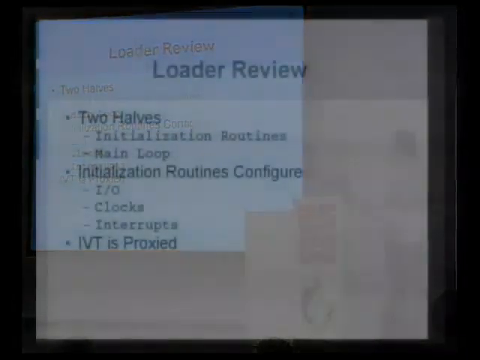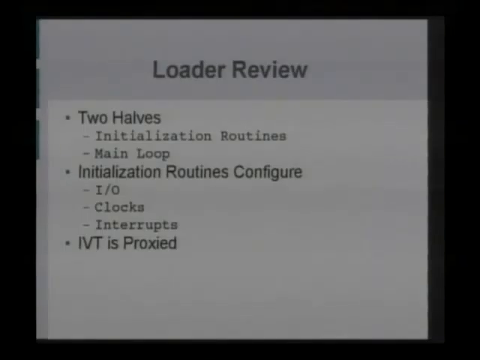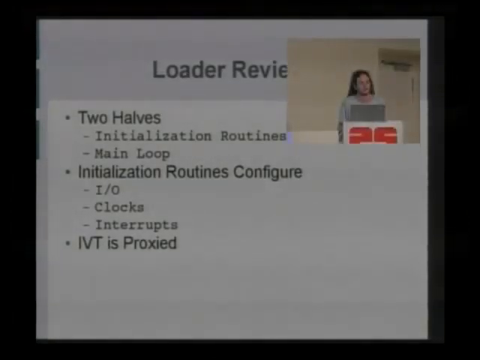Now, the loader itself is composed of two halves. So when you first power this device up, it quickly makes sure that all of the ports are correctly initialized. Because if you have, say, an input and an output next to one another, or you accidentally have a port in output mode when it should be input mode, you can tie up a bus.